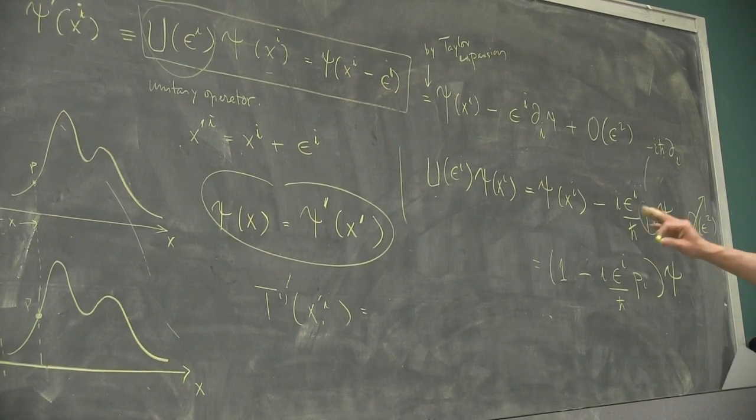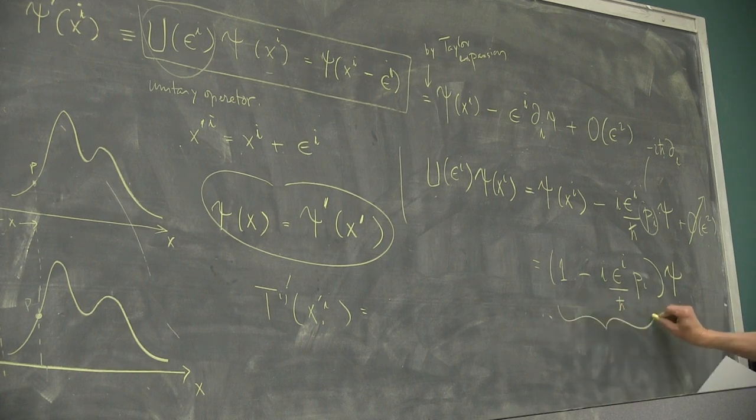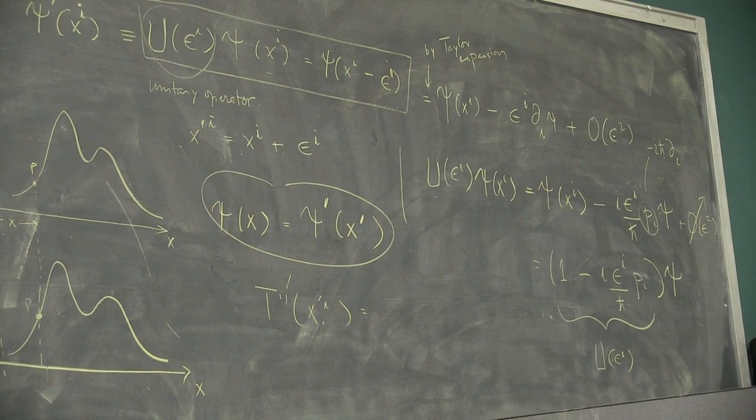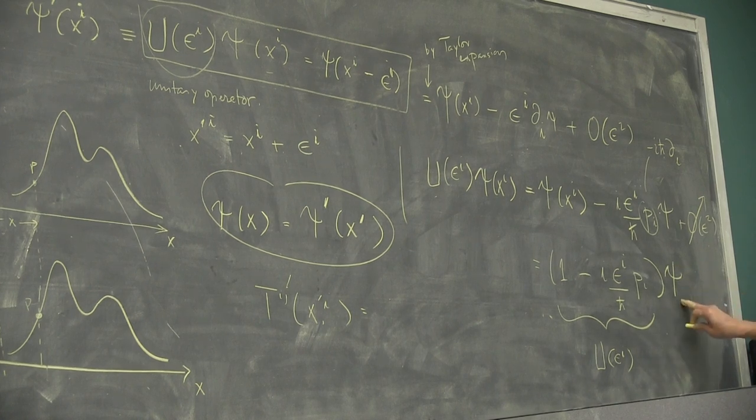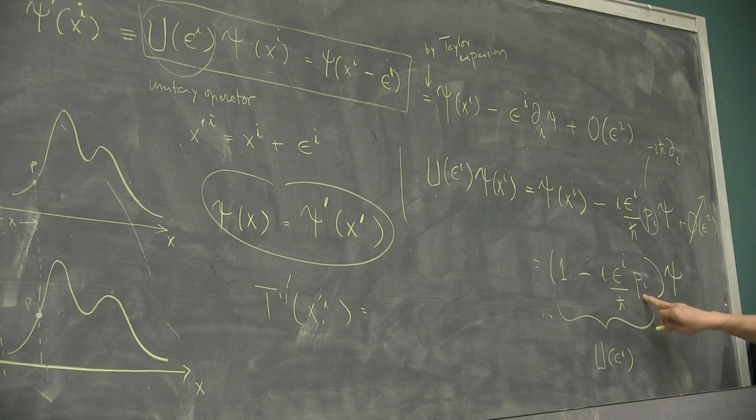So you compare the left and right hand sides of this equation, and obviously this can be interpreted as a unitary operator. Remember the one in here, this expression stands for the identity operator. The identity operator does not do anything to the thing that it acts on, so one acting on psi is just psi itself. But then the second term does change it a little bit, because it differentiates it.